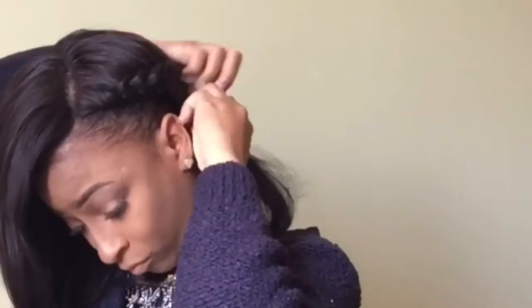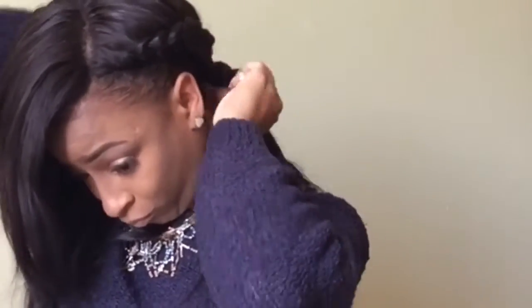Here are four ways that you can style your sew-in. You know, these four ways are simple, quick, easy ways. I mean, I have more than four ways to style it, but for the video length purpose, I showed you guys four.